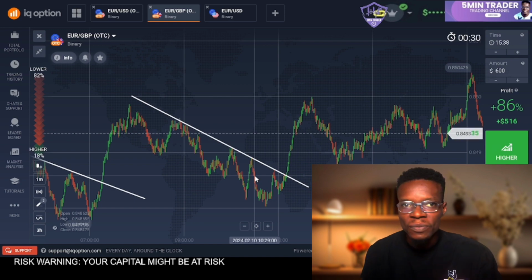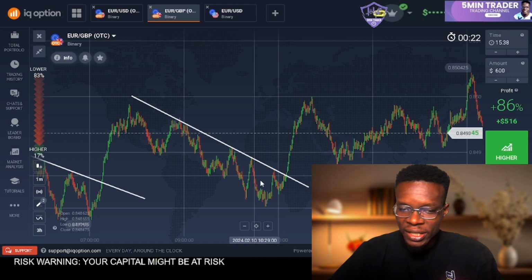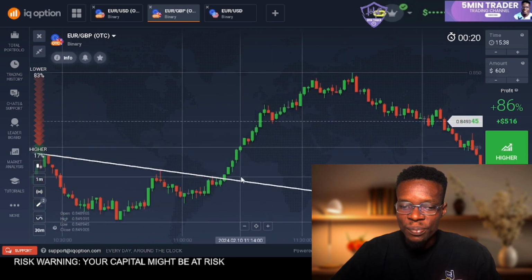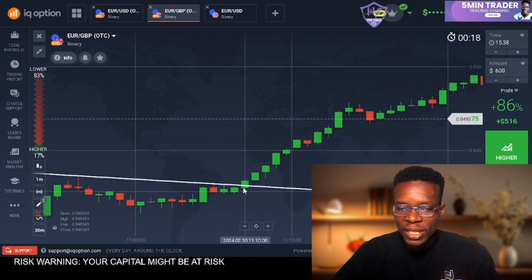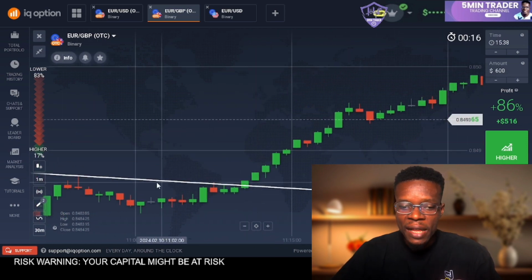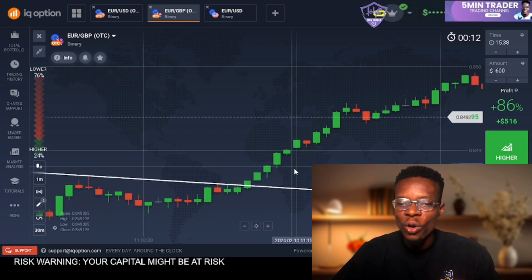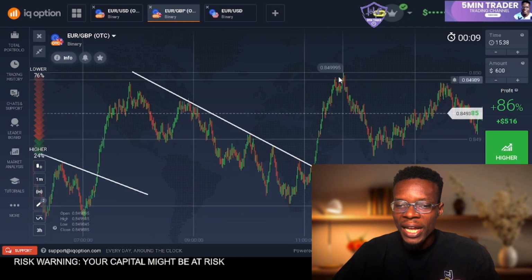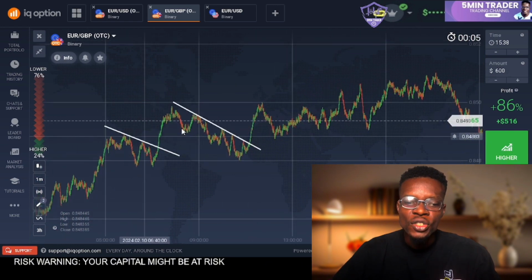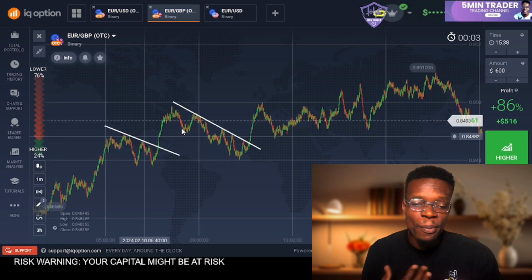And how do you enter? I'm sure you already know that you are going to enter into a trade when you have the breakout from your trend line. And you can see that this was the breakout. This was a candle that broke this level, and after this breakout, you can see that the price went all the way up to create another new high, which is now higher than this previous high. So this is how to trade this trend line breakout.